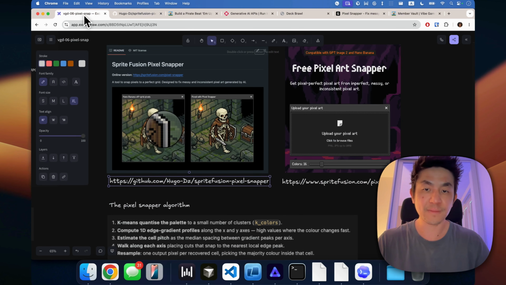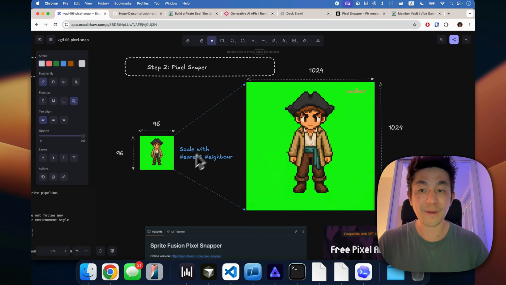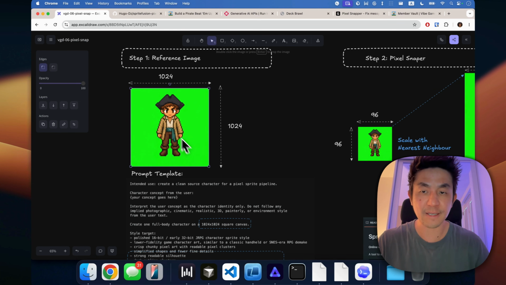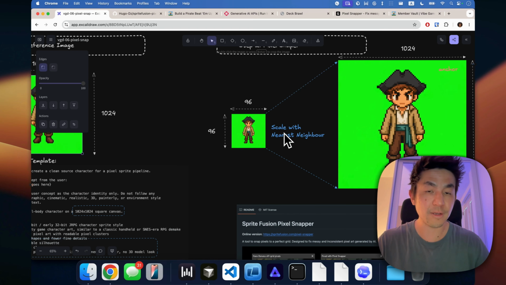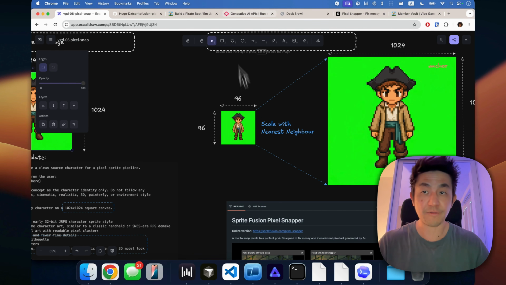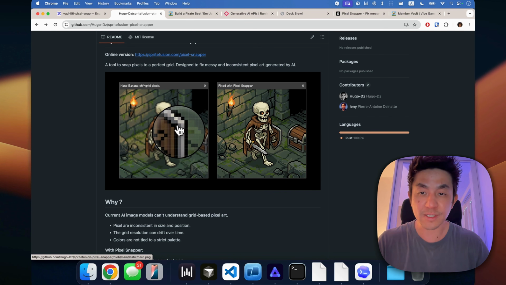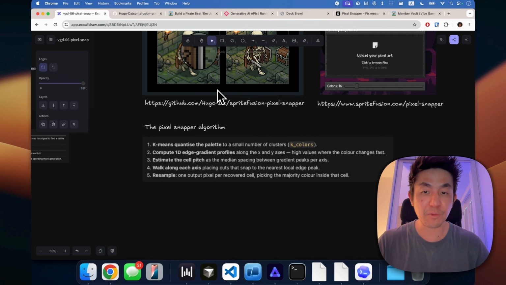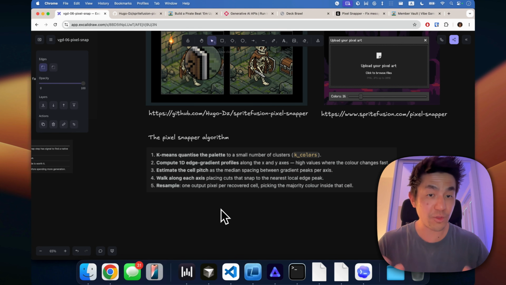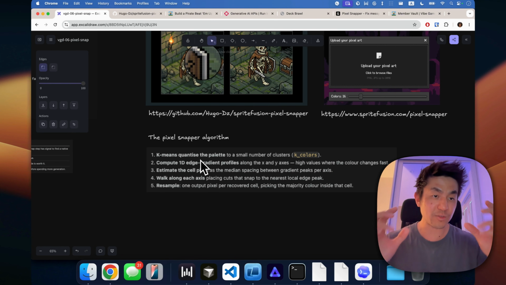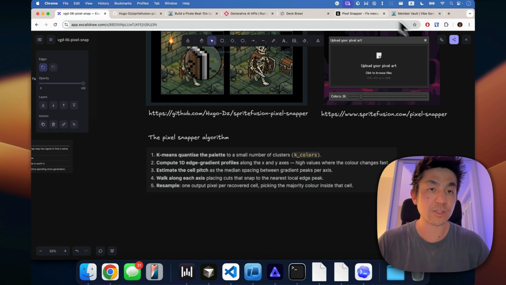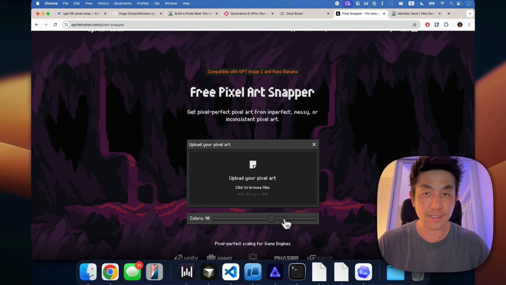All right, there's a little bit of magic going on here, but the main thing is that it takes in this input image and then spits out something that is pixel perfect. Let me just show it to you here. You can see this is suffering from the off-grid or mixel effect. And when you fix it with Pixel Snapper, it will turn this into pixel snapped art for you. And if you really want to know, this is the algorithm. Basically, it first tries to collapse the number of colors to a fixed number. So this is K colors, and you can see this is what this number is over here.